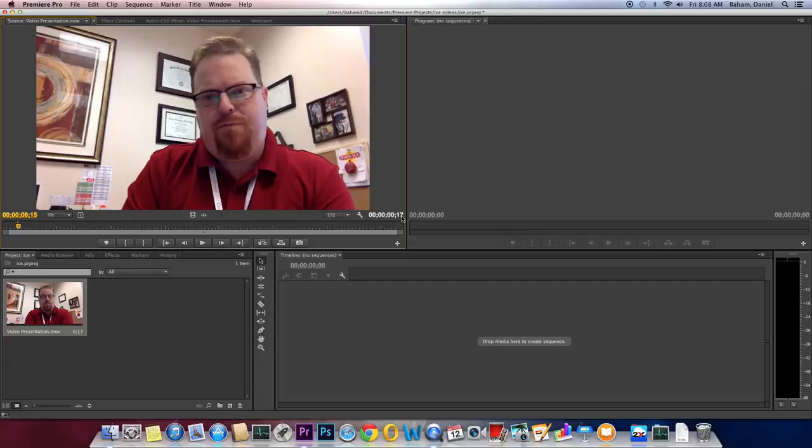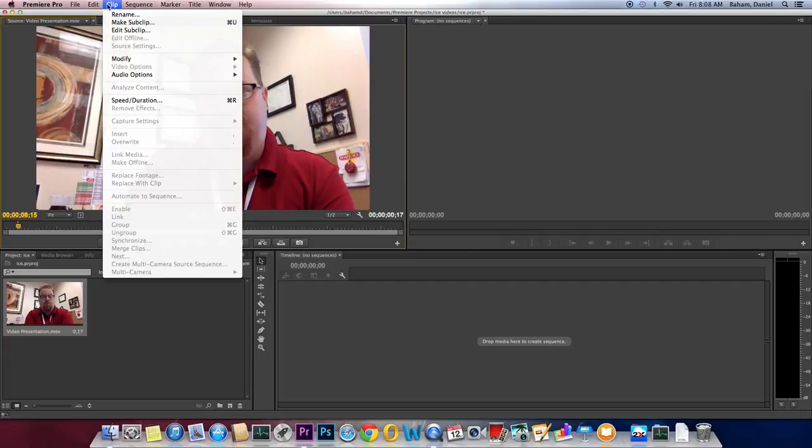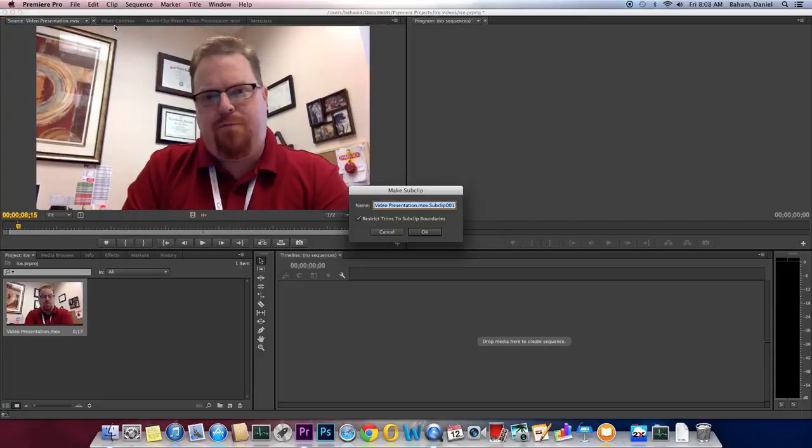There's a feature in Premiere called Subclipping. If you go up to Clip on your menu bar, you have an option to make subclips out of whatever you've marked as an in and out point in the larger video. Also notice next to that to the right is a keyboard command, Command U. So I'm going to left click, make subclip, and give it a name, and the name, aptly enough, is going to be "stop."